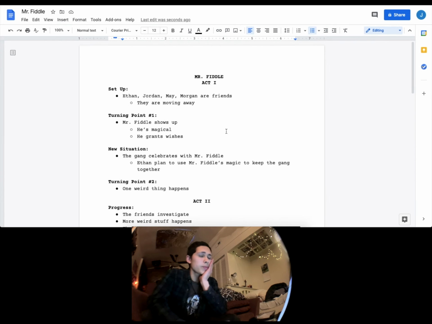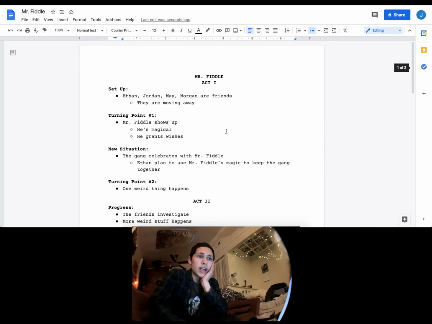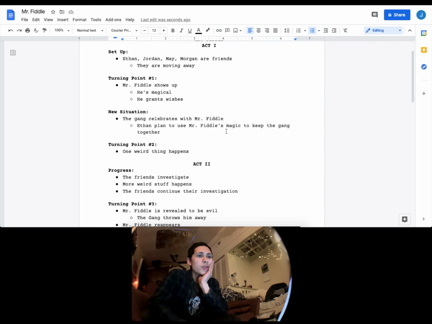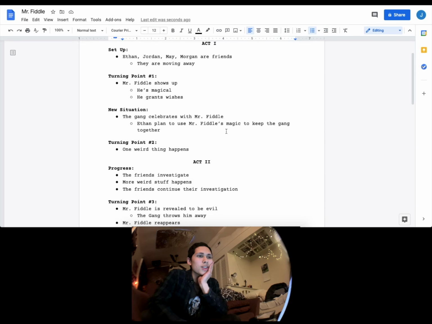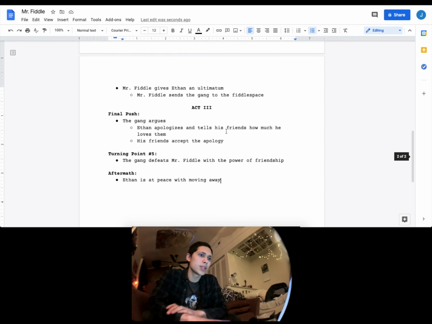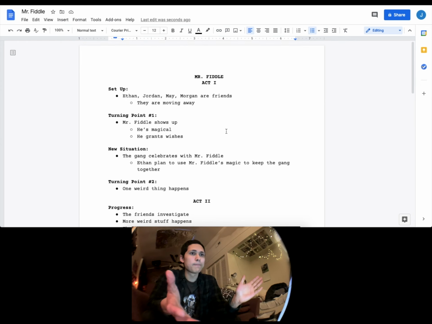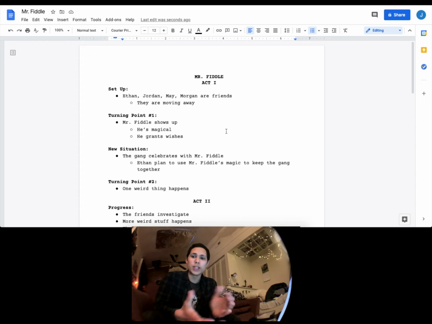So yeah, that is how I do a beat sheet. That's my process. It's usually not over a period of 50 minutes or whatever. Sometimes it takes days to work on this stuff because it's so tricky. Or sometimes I crank it out in 10 minutes. But yeah, that's the beat sheet. I hope that helped you all with your process and how to approach a beat sheet.